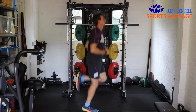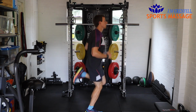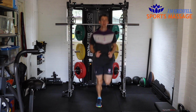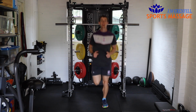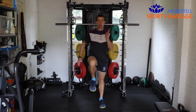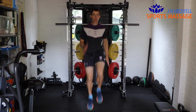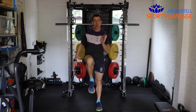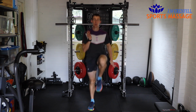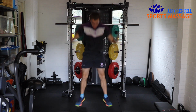Trying to warm up these hamstrings as you flick the heel towards the bottom. Next we're going to do high knees, so you're going to lift the knees up in front, top of the arms, pocket line to eye line. To really work the shoulders and the biceps. Keep it nice and upright. And lastly, we're going to do some pop squats. So squat, hands down, feet together, hands up.